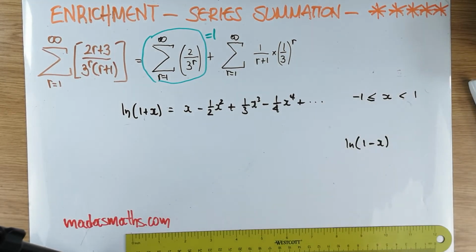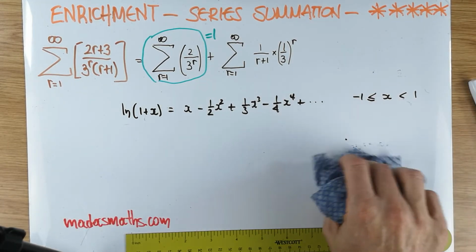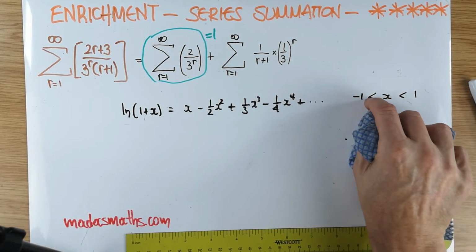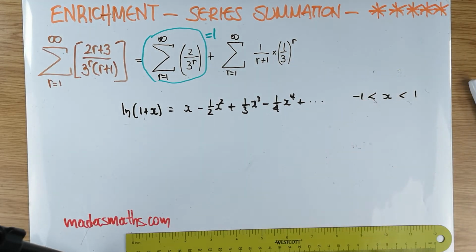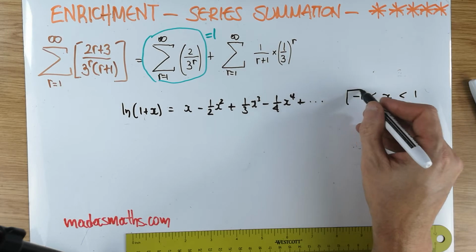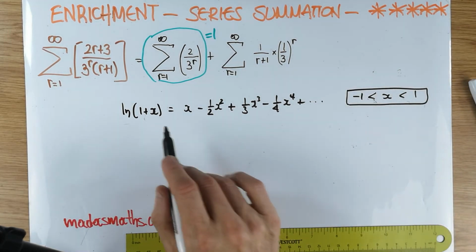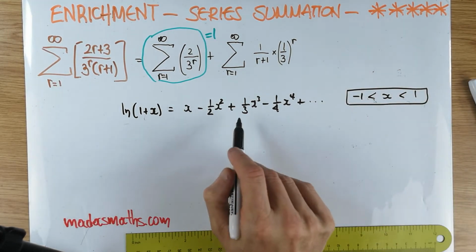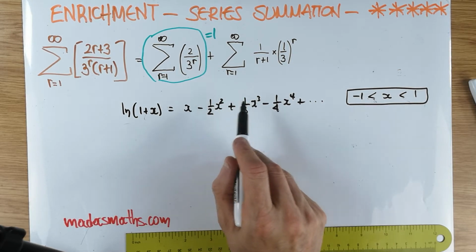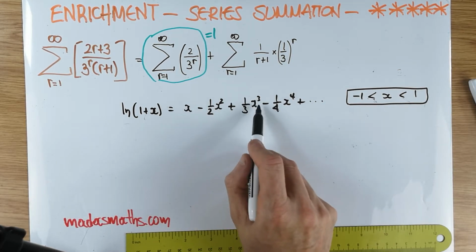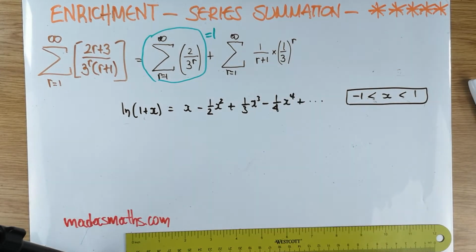You can check it in the formula book. It will take me a little while to actually derive the radius of convergence for this one. But without losing anything for our question, we can just say, forget about whether it's equal or whatever. We're not going to plan to put anything equal. The third will be working fine for us. It's definitely within that range. And if I put there a third to the 1, a third squared, a third cubed, a third to the 4, I'll be getting this term.